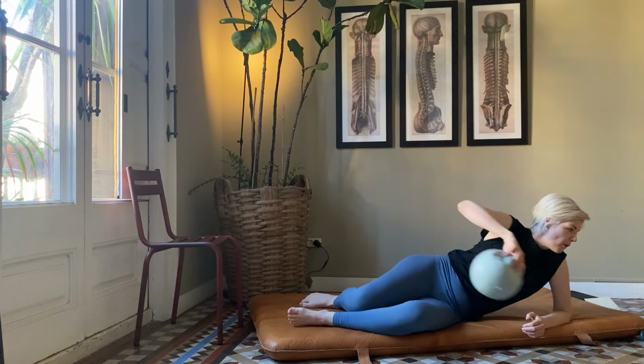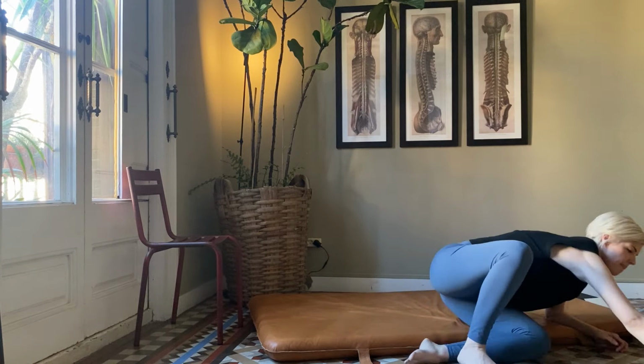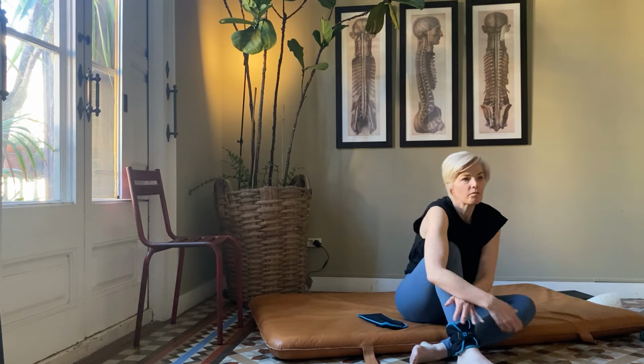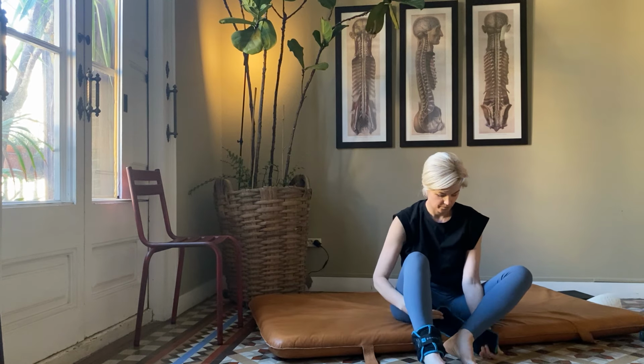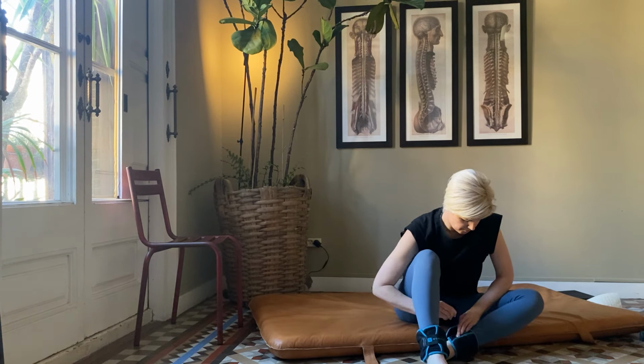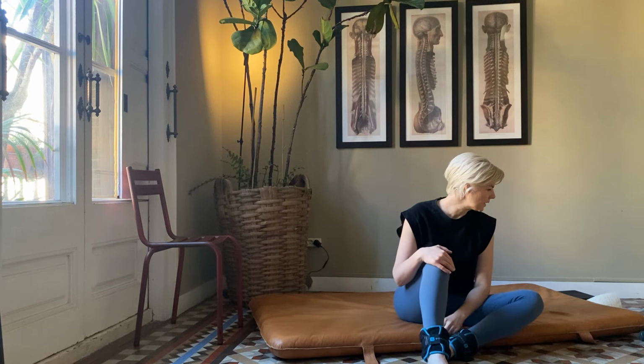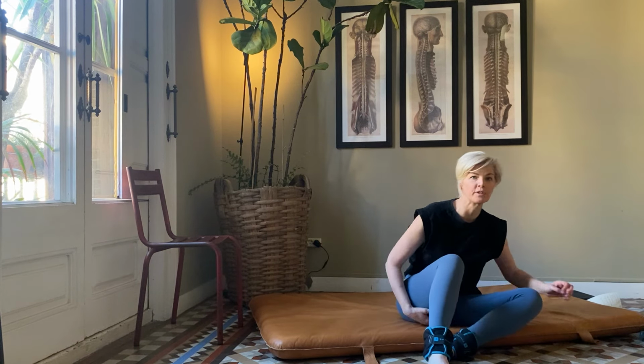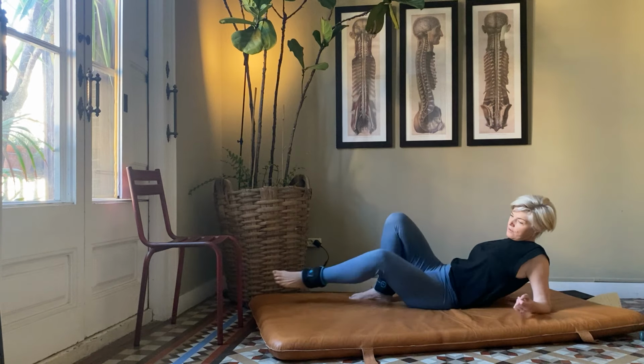If you don't have your leg weights on, pop your leg weights on. We are going to do a quick hamstring curl just to pump the quadriceps up, and then we're going into broken leg. So if you want, you can have a pillow close by, so you're going to be laying on your back for a little while, so it's nice and comfortable to have a pillow for your head.